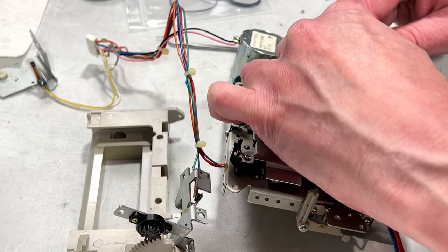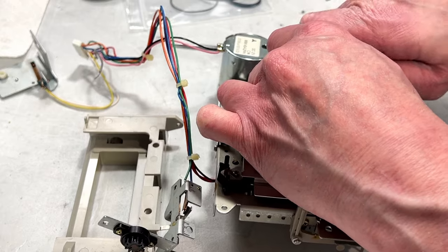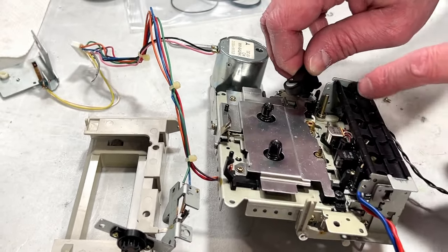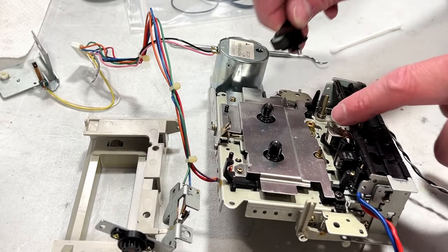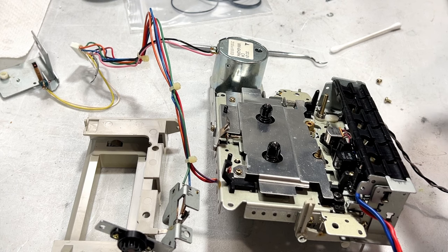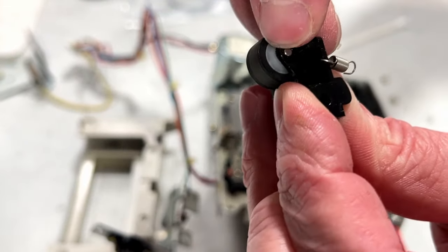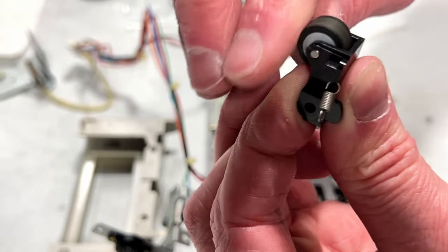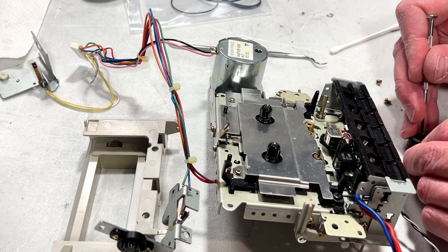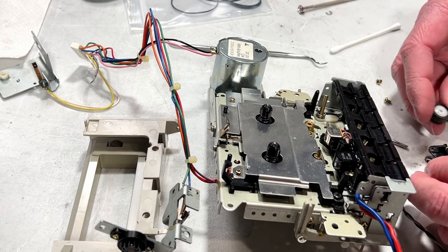Okay, there is one spring to worry about on this. Let me get it off the shaft and I'll show you. It's right there. And it just clips on to that little arm there. And this arm is cracked right there. It shouldn't be too big of a deal, but it's kind of annoying all the same. But it's going to mean it's going to be real easy, like so, to pop that shaft out.